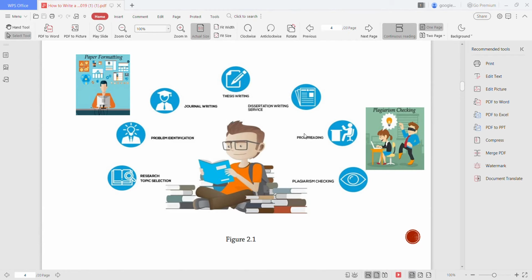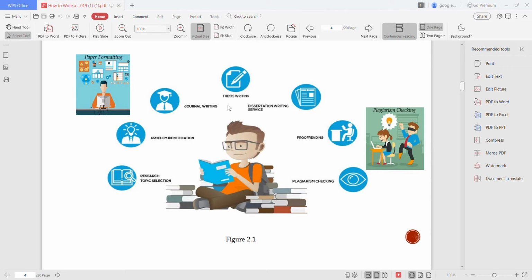As you can see in this figure, firstly you need to do research topic selection, and then go on to the problem identification, and then go on to the journal writing.